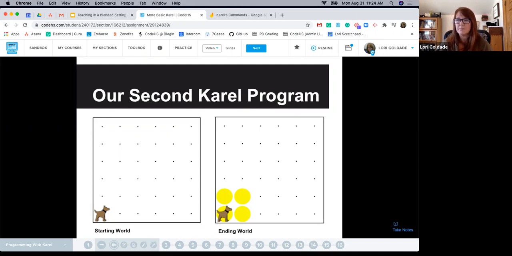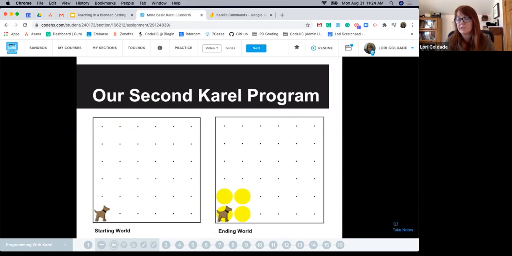Walls, yep. Okay, we've got some walls. Anything else? Streets and avenues, yeah, a grid. Exactly, streets, avenues, and walls. So the walls can be that border, but remember, we also saw that the walls can occur inside of Carol's world, and definitely that grid. And we have to keep in mind the streets and avenues as well. Which way does a street run? Is it a row or a column? It's a row, that's right.